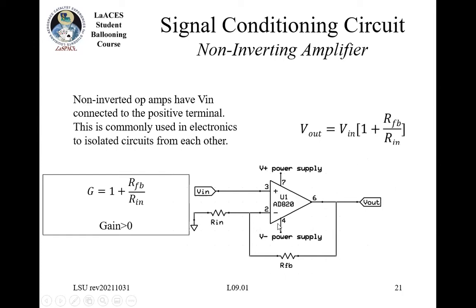So in this case, you have this extra factor of 1. This is always going to be an amplifying circuit because even if I make my input very, very large, the smallest that the second term can go is 0, right? It can't go negative. So in this case, you're going to have a minimum gain of 1, and some gain larger than 1.